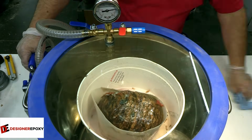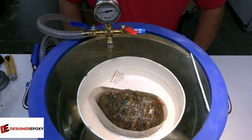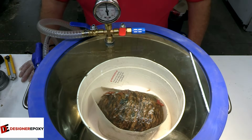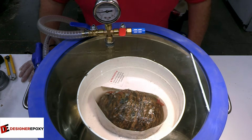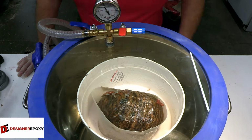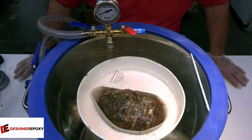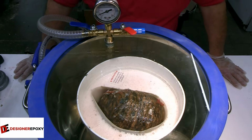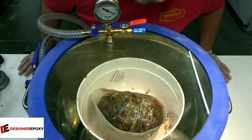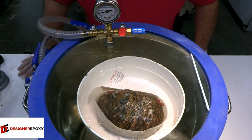I do think that one of the keys to success here is using the vacuum chamber. Deep Cast does have a long open time, and keep in mind that you're not dealing with a solid block of wood that's going to continue to release bubbles. So maybe the vacuum chamber isn't needed in that regard. But Deep Cast has got a real long open time. So with those shavings sitting in the epoxy, maybe it's not needed. Maybe the shavings are so thin that it will allow the epoxy to penetrate into them and release those bubbles, and it won't be an issue.